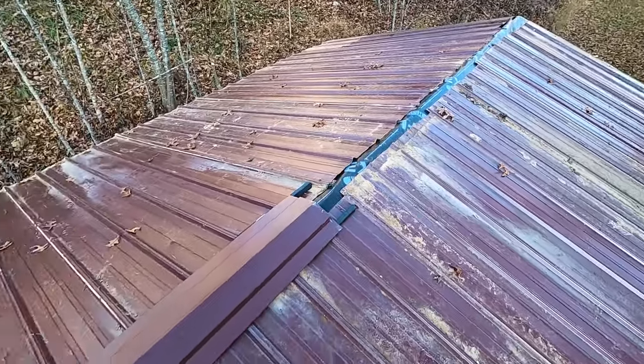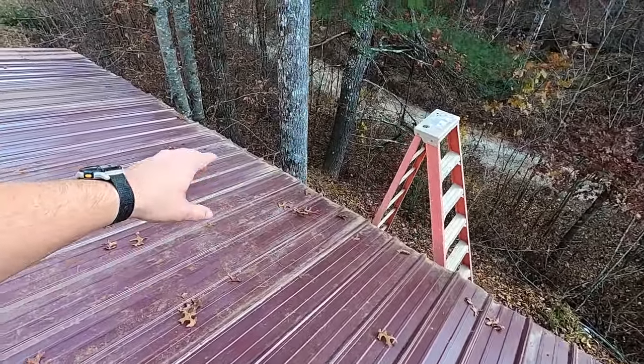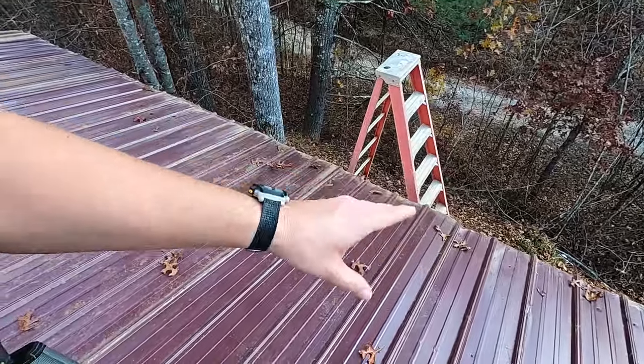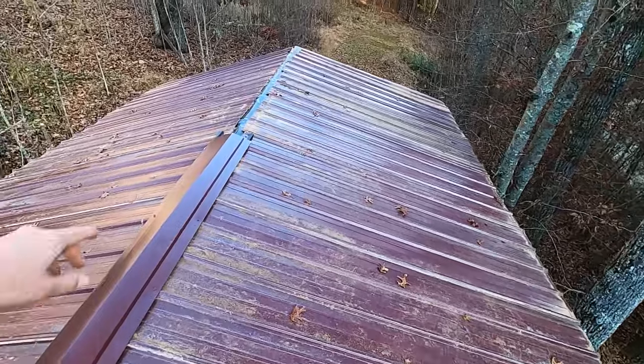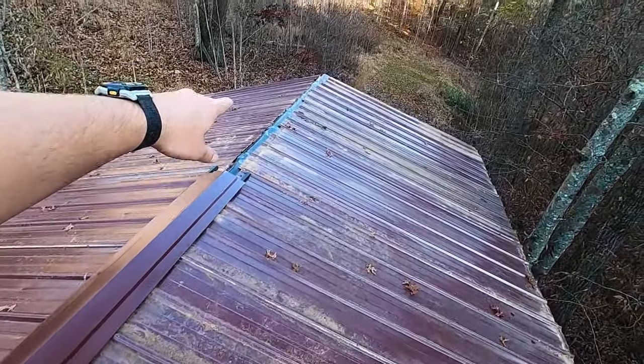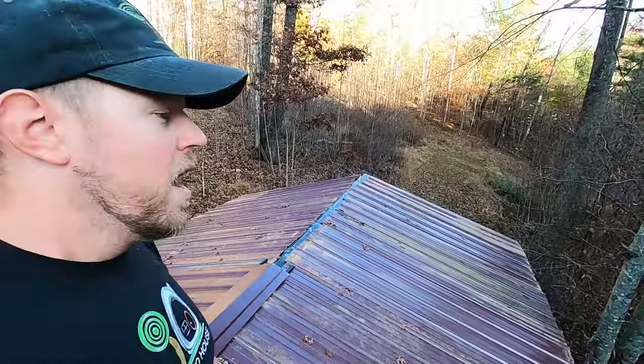Well, that is basically all I'm gonna do for installing the metal roof here. I'm gonna go back and finish up all of the foam that is underneath this side. And then I'm going to put a whole bunch of screws in here to make sure it's all locked down nice and tight. I'm gonna finish this piece here. I've got the two raker trim in the back and it will be done. So I will show you what it looks like here whenever I get everything finished.